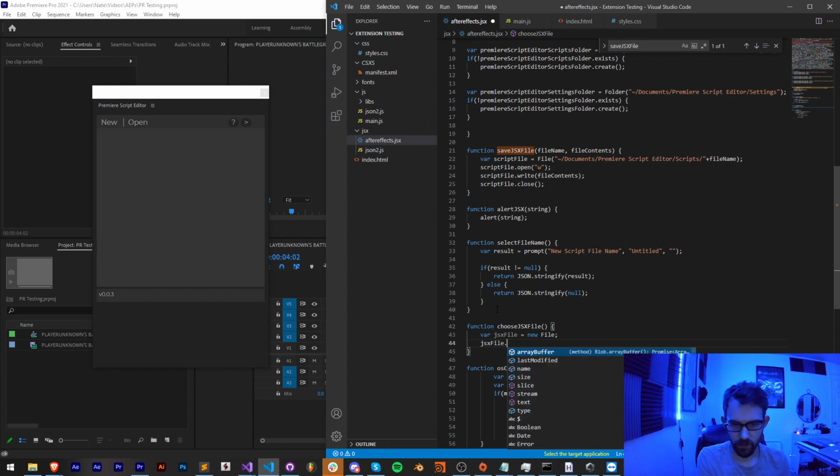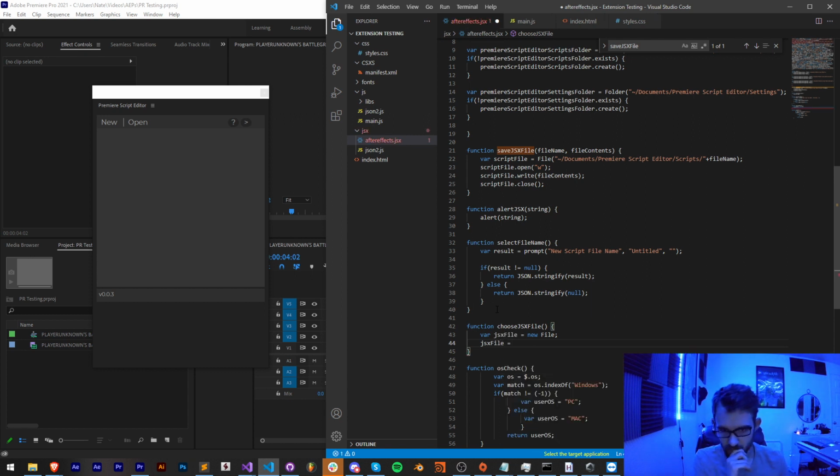JSX file is equal to JSX file dot select dialog. Select your JSX file, and then it's like filter, I think.